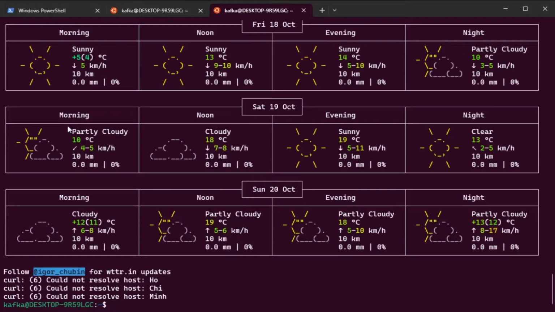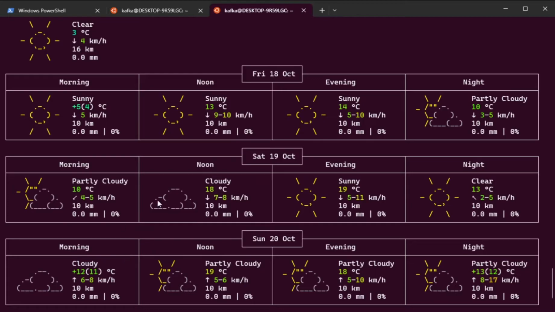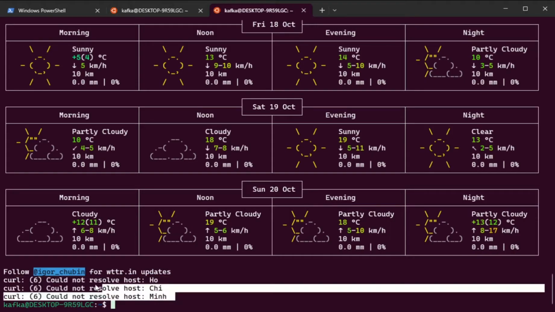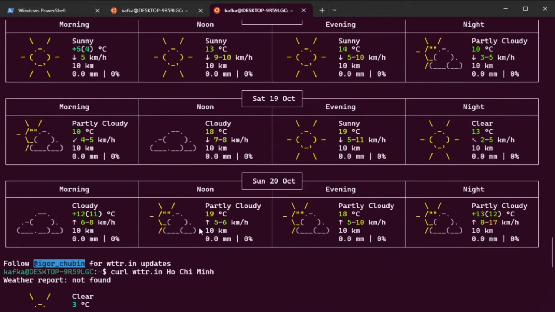Sunny, and on the 19th it's cloudy in the afternoon, and we can see there is no rain. Because I installed WSL, it can resolve the current location.